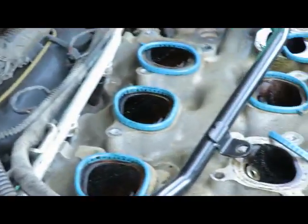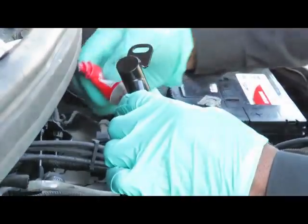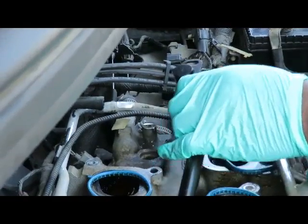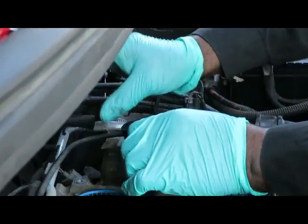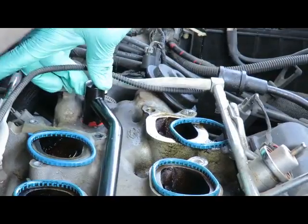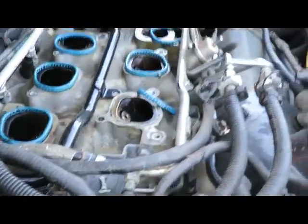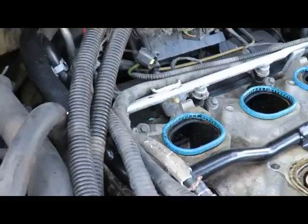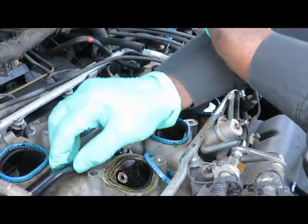Okay. Now, before we put this back into the intake, we're going to take a little silicone, just a little bit. Let's put it around that O-ring, just to make sure we have a good seal there and it doesn't leak. And we make sure everything's lined up. Back and forth, push that in, and we're in. Okay, let's get our 2 8mm bolts. Screw it back into place.